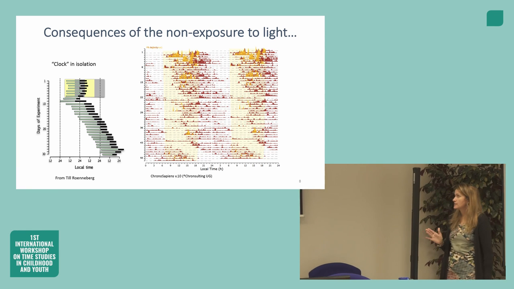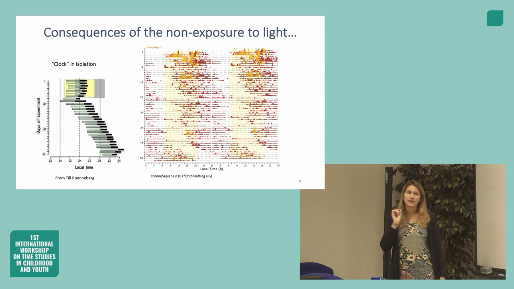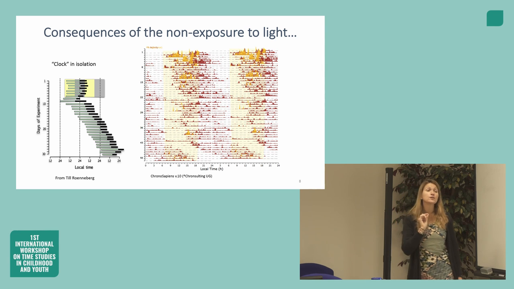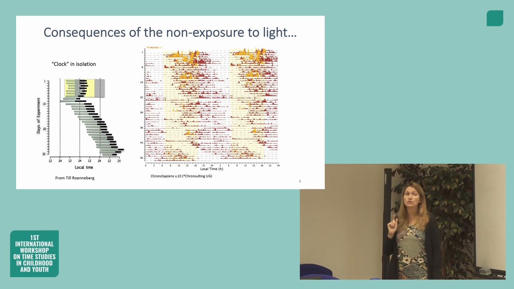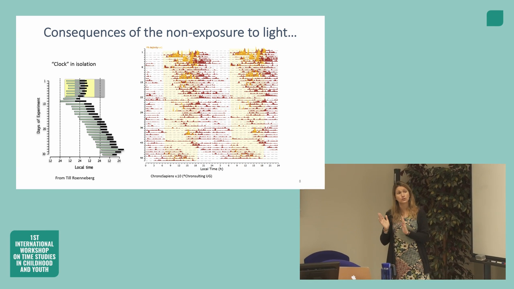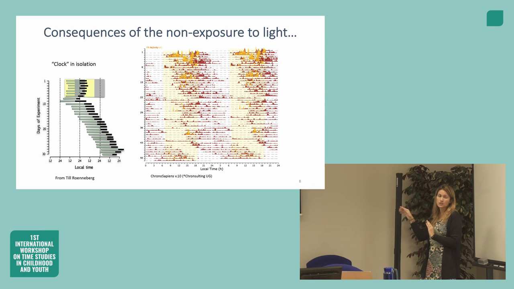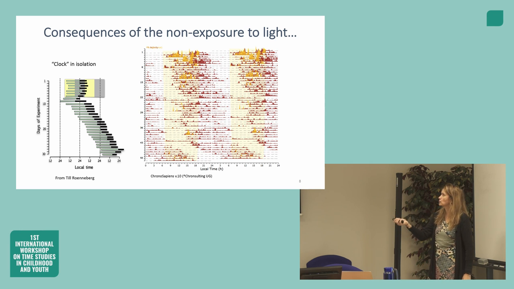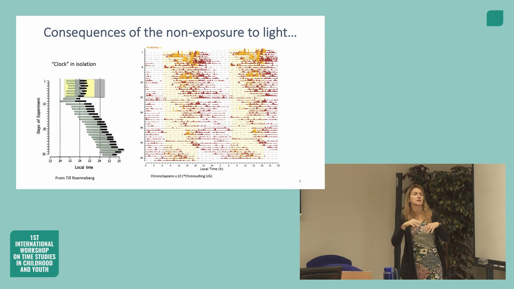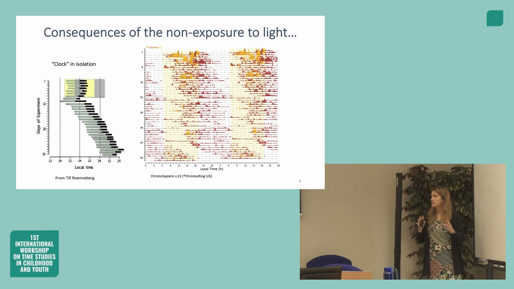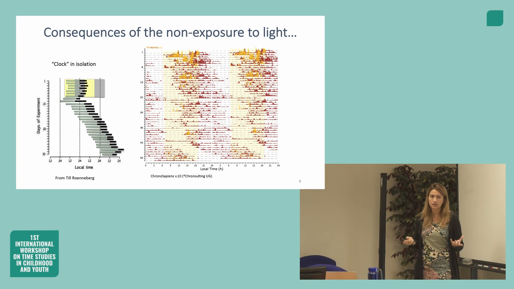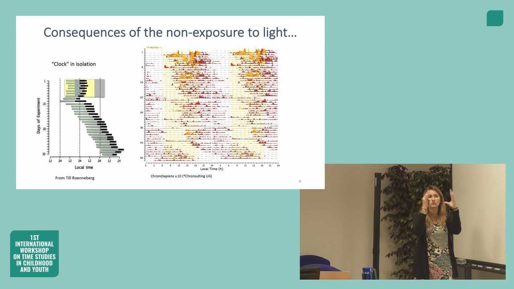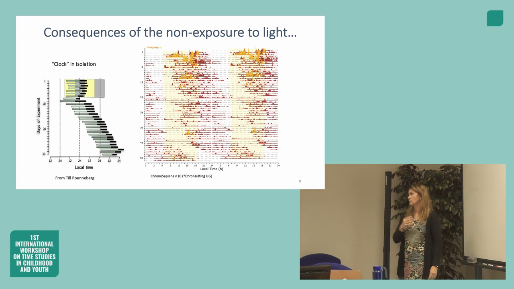Here you can see what happens when you don't have the external cue, when you don't have light to entrain your clock. You start to free run, and usually, since we are not exactly 24 but on average 24.2, we free run forward. So you keep delaying your clock. You get later and later and later. We start free running, just like this. This is what happens when we don't have light. When we are kept in a bunker, like some studies that were done in Munich, you don't have light, and people start free running in their internal circadian periods because they don't have the external cues to synchronize to the 24-hour light-dark cycle.